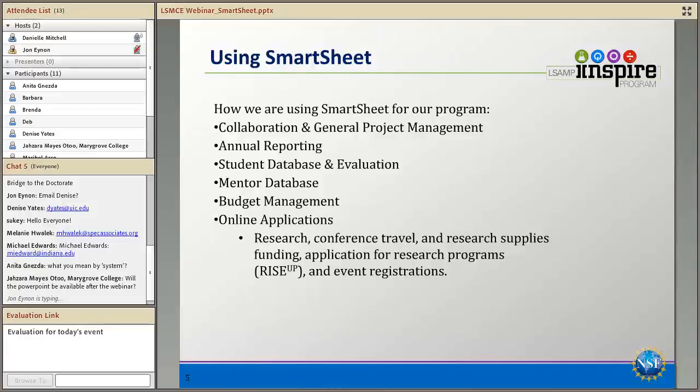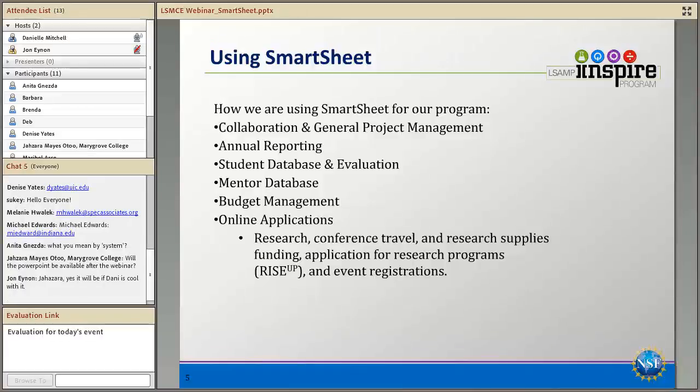We're using it for our student database, which ties into evaluation. We've also created a mentor database so we can keep track of our mentors, what departments they're in, how to get a hold of them, and what students that they've been working with in the past.